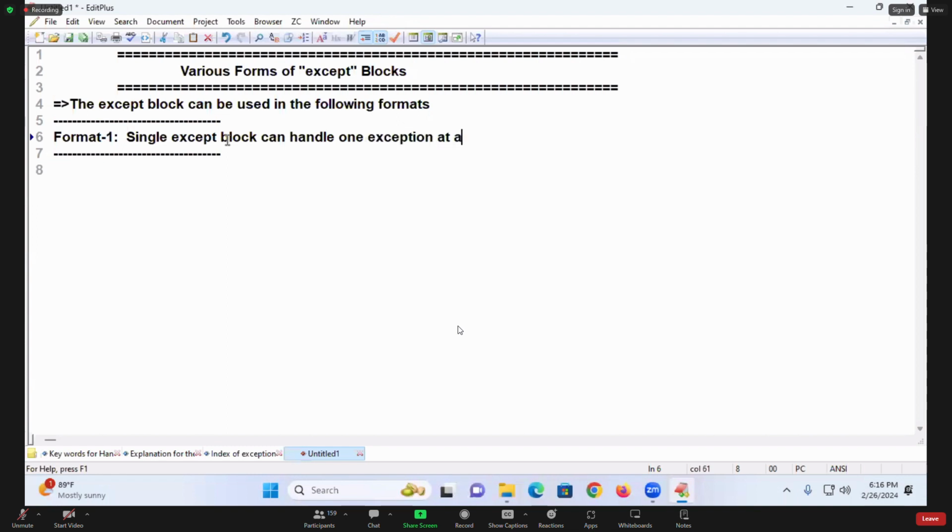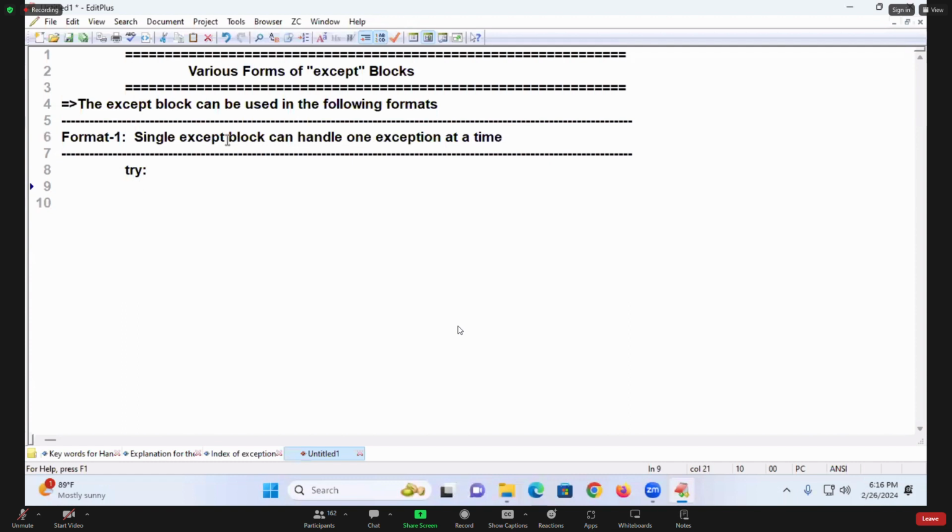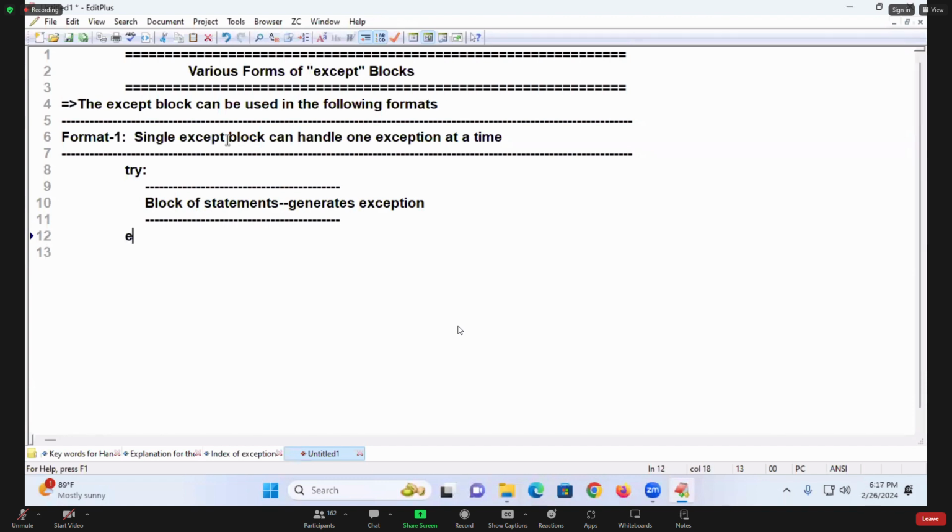I will write try, and there I write some block of statements that generates an exception. Then I write except, exception class name 1.